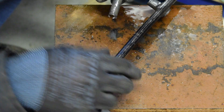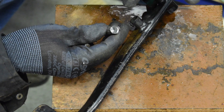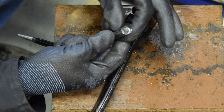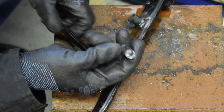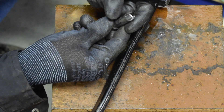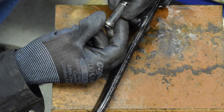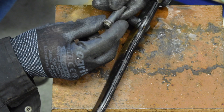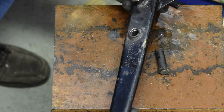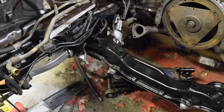The pin has finally come out - it was pretty much just corroded in there. What I had to do in the end was drill down inside the pin and then put a centre punch in and smash it out. You can see how much I've drilled away - it weakened about half of the pin, so it wasn't pressing against the wall as much and allowed it to come out. That's finally out, so I need to order a new one. This can now go away and be powder coated and then we can start reassembling all of the brake stuff.